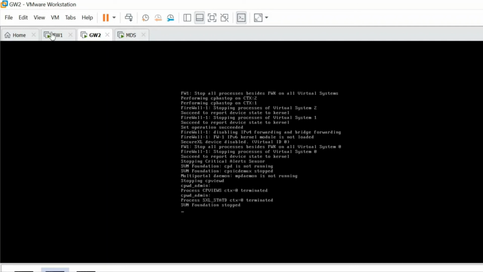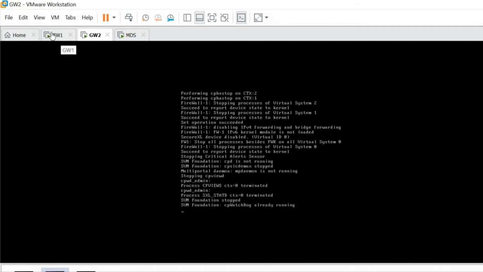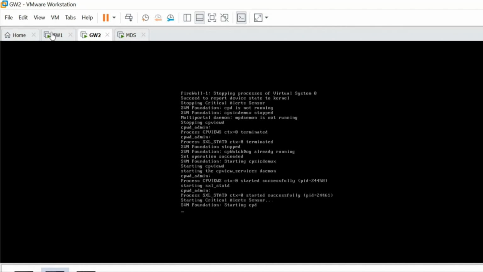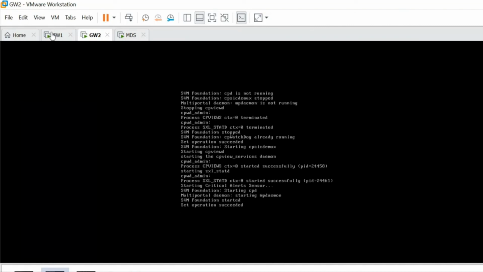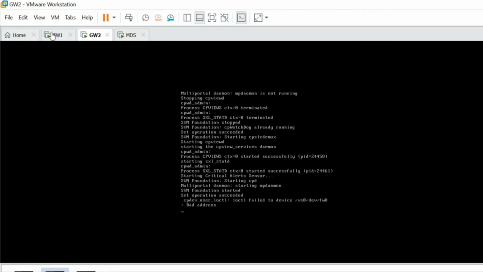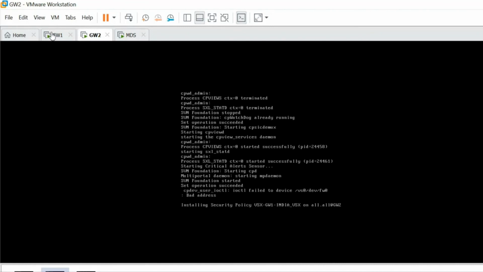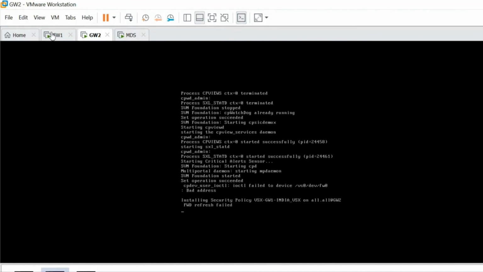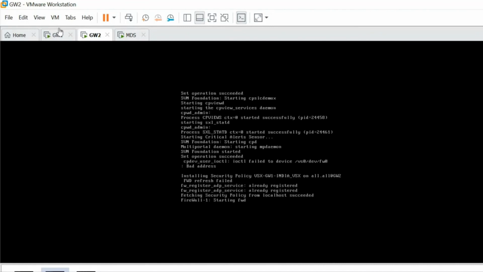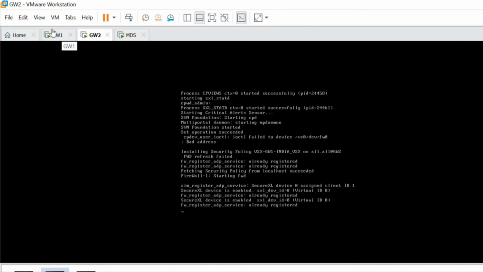Okay, installing the policy, fetching the policy. Let the policy get fetched. Okay, installing the policy on the gateway 2. Let the policy get installed.